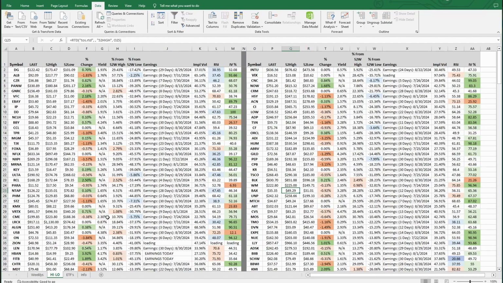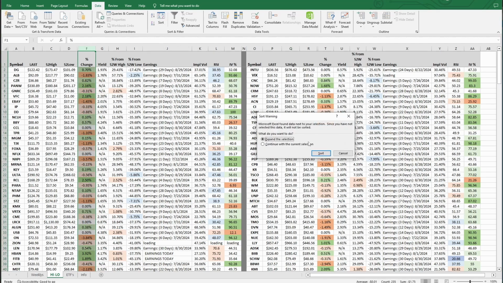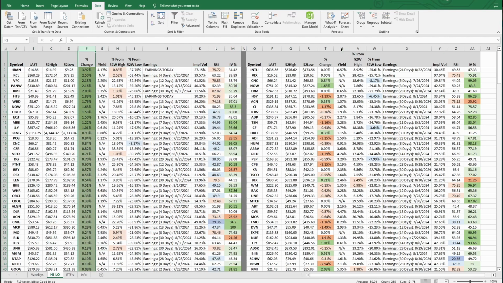And another sheet that I don't really use often when I'm making these videos, but I do use a lot during the day, is the one labeled high and low right here. And this is all of those same S&P 500 stocks that offer weekly options. But I have it basically listed into two separate groups of columns here. And what I like to do is actually sort this from high to low on the left side, and then on the right side, I sort it from low to high.